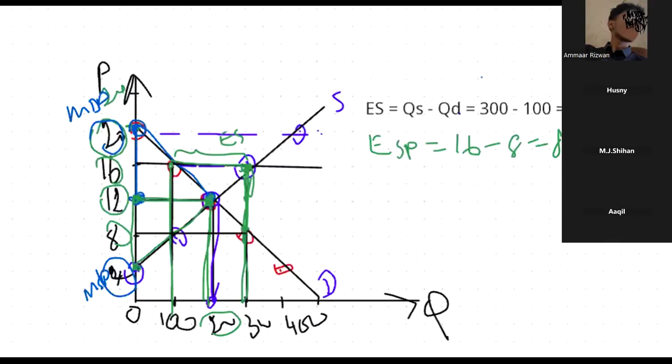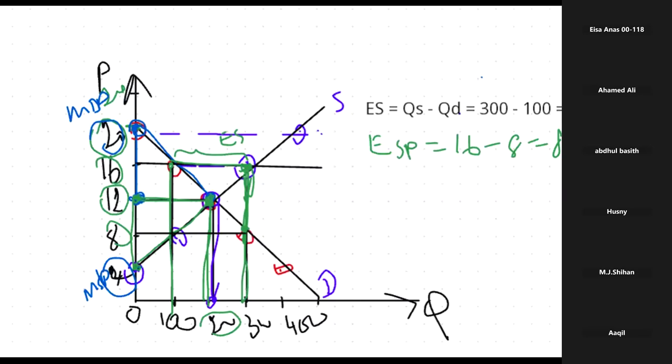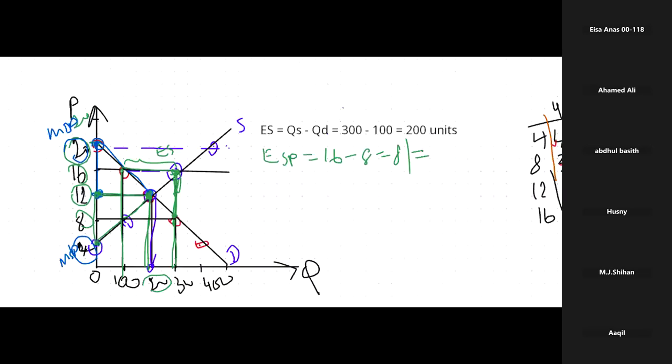I'll explain this again. I hope everybody understood the excess supply. Excess supply price, in our past papers we don't have so far. Still, it is there in the syllabus. Very simple: if there is an excess supply, there will be a drop in the price. We must check to what extent the price has fallen. You understand?